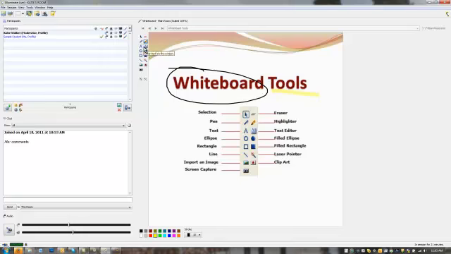So if you're doing some brainstorming like you would on a regular whiteboard, you can use the A tool to type in just one or two words. But if you have a lot to type in, then you can use the A with the lines button, and that actually allows you to drag a whole box of text that will scroll, and you can just keep typing and it'll wrap within that text box. So those are the most commonly used tools, but there are a number of others to add pictures and so on to the whiteboard.